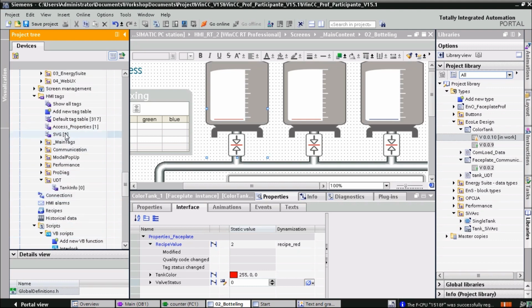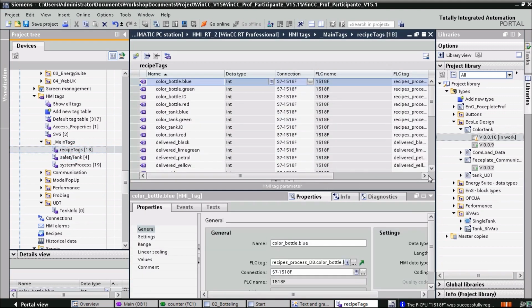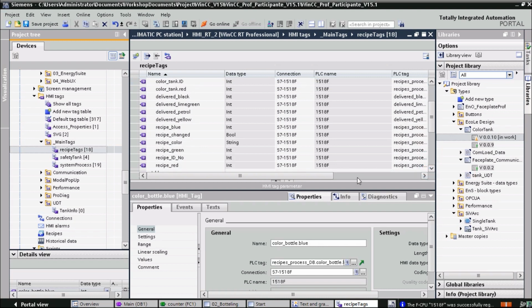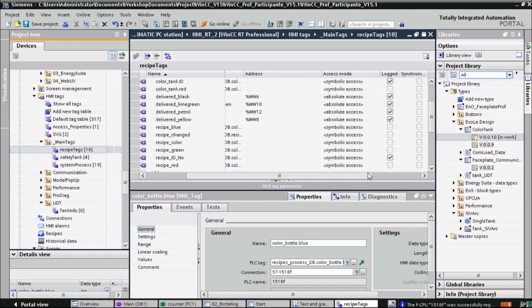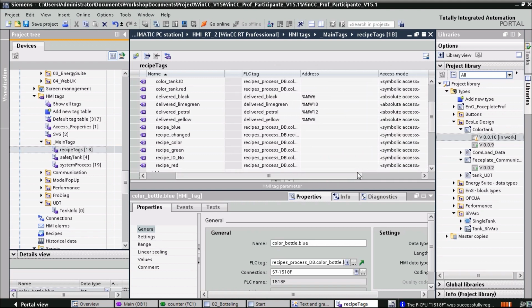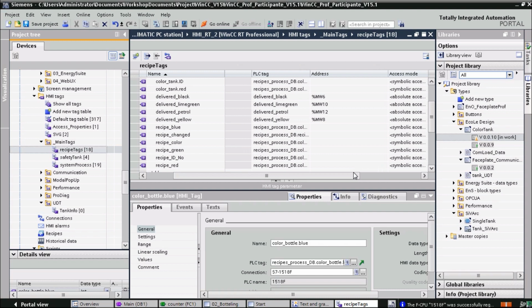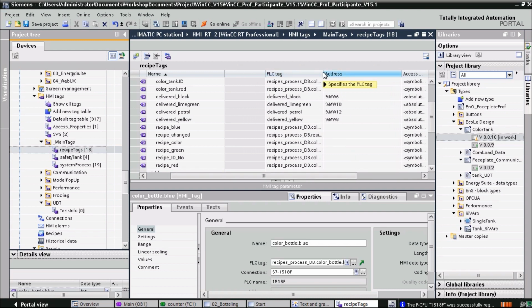In order to implement the structure instances from my PLC program to HMI, you need to know that under my program blocks, and then I need to look first because I'm not very sure where it is right now. System simulation? Yes. So in the group system simulation, you find the tank detail CD, which consists down here in the details view, you see tank red, tank green, and tank blue.